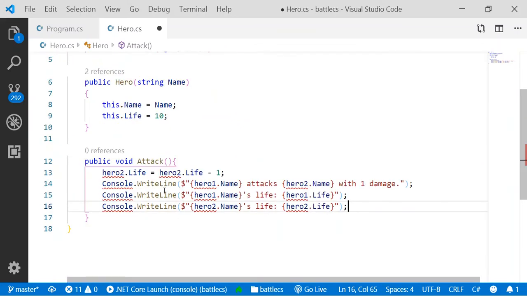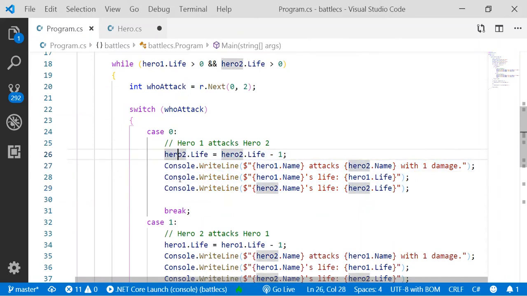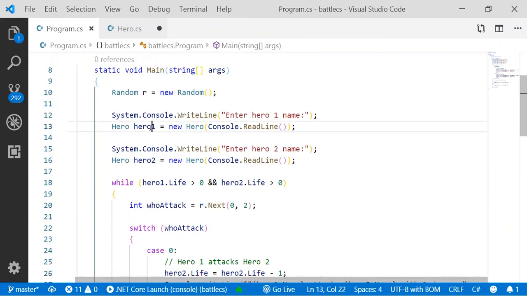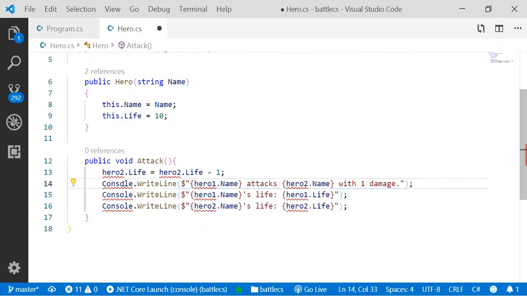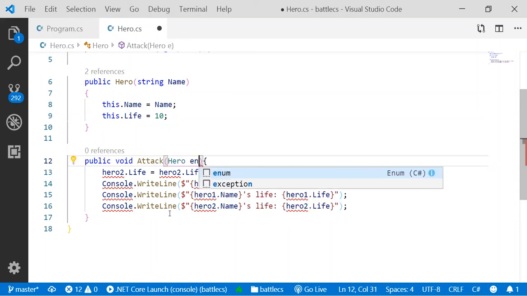Once I move it here, I will get some syntax error, because this hero 2 and hero 1 are basically from these 2 objects here, which don't exist in this class, isn't it? So what we'll do is we can create a method parameter called enemy.